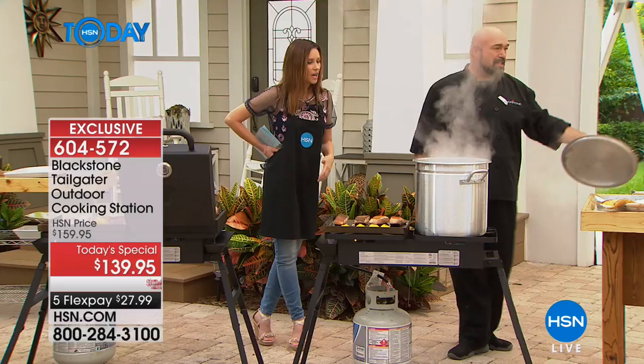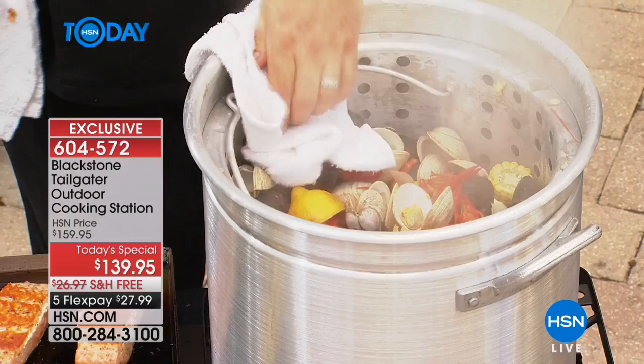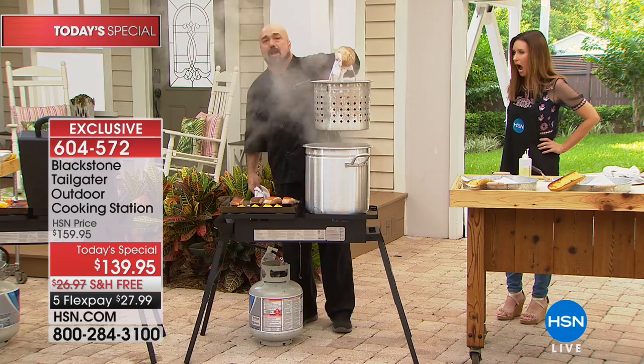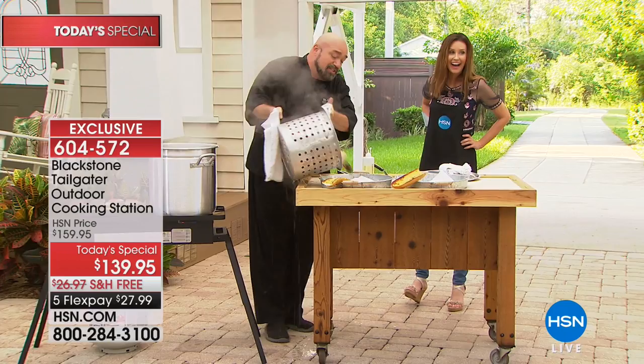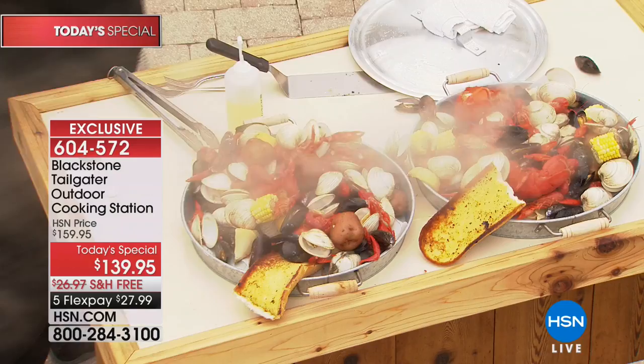I need to get one more cloth here. Is this a crawfish boil? That's what it is. So let me go ahead and lift this out because, guys, this is what tailgating is all about. This is what summer's all about. This is what getting together with friends and family is all about, creating unique, incredible, fun, tasty, memorable dishes and memories all summer long. So here's that guy. We've got quahogs, crawfish, lobster, corn, potatoes, sausages, a giant pot, salt, pepper, salmon.